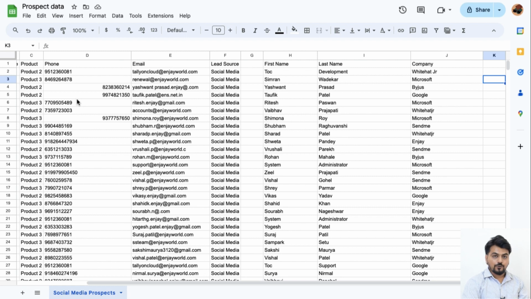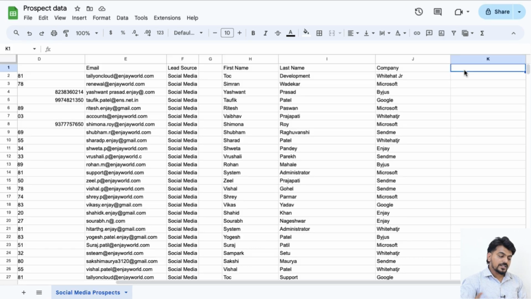नाउ लेट्स सी फ़ोन नंबर फॉर्मेट्स कैसे उसको क्लीन करते हैं. आप देख रहे हो स्क्रीन पे कि यहाँ पे कुछ फ़ोन नंबर्स दे आर नॉट इन द करेक्ट फॉर्मेट. कुछ नंबर्स में देर आर कंट्री कोड्स मैंशनड एंड देर आर फ्यू नंबर्स विच डजंट हैव द कंट्री कोड. सो लेट्स मेक इट in a standardized format.